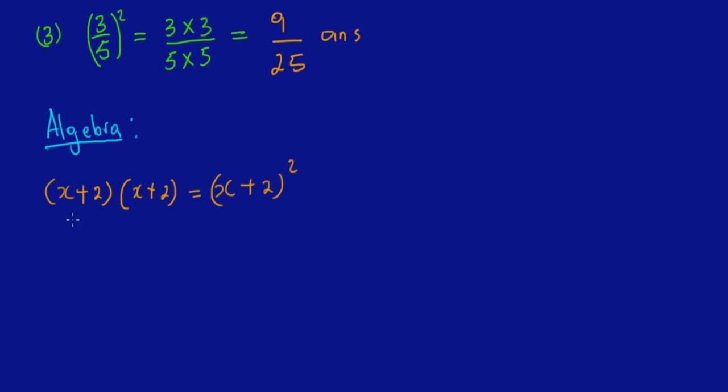Now we could take (x + 2) times (x + 2) and expand it. We have looked earlier at how we expand algebraic expressions to get a quadratic. This x times this x gives us x squared. Then x times 2 gives us positive 2x, and this 2 times this x will give us positive 2x.